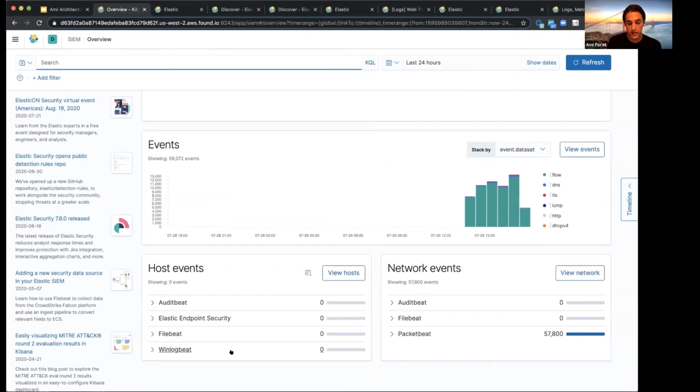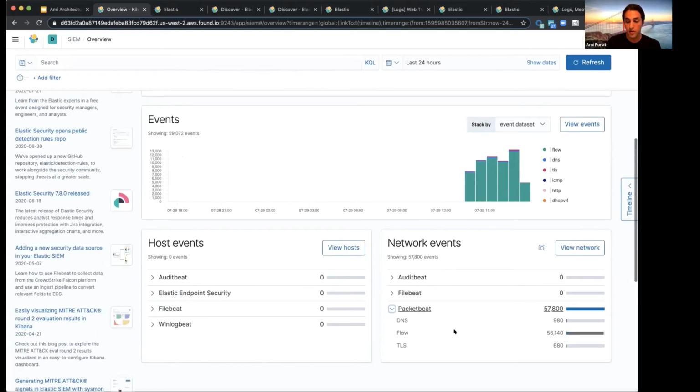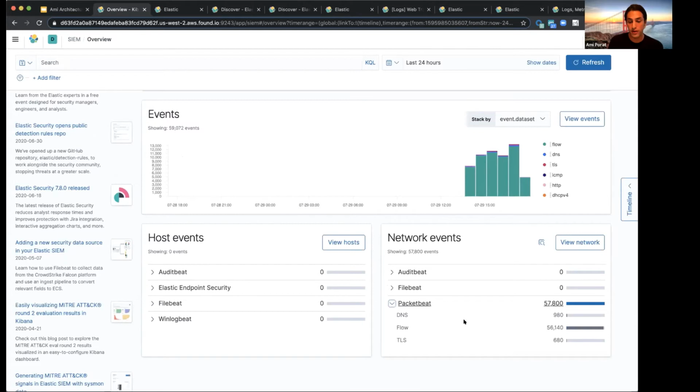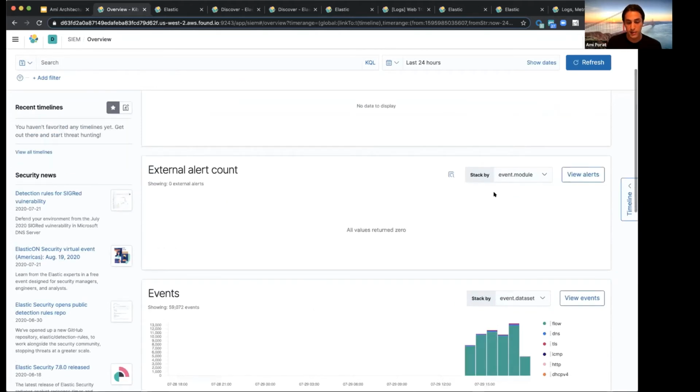Every single one of these individual data shippers, whether it be Auditbeat, the Elastic Endpoint Security agent, or Winlogbeat, which is a beat that runs on Windows machines, gives you a breakdown of the type of events that your SIEM is picking up. You can see here the majority of data I've gathered in my live environment is network flow data. Again, this was a single install on a host. I configured the cloud ID that I wanted to ship data to, and then I started forwarding data, and that was the lot of it. Now it's viewable from the Elastic SIEM homepage.